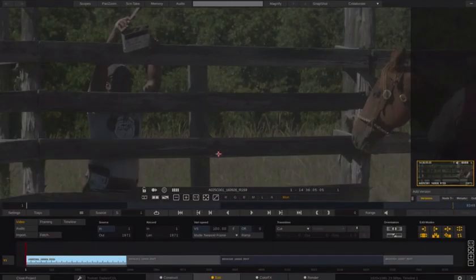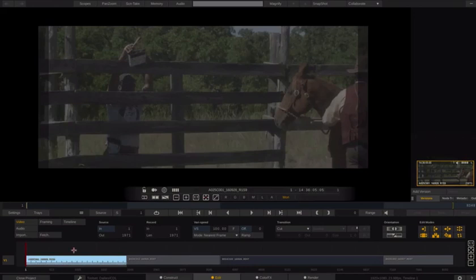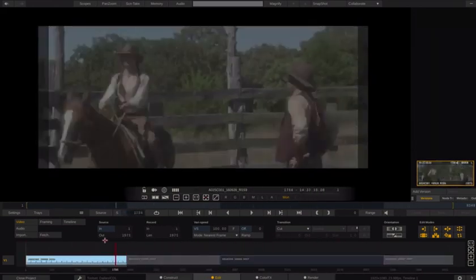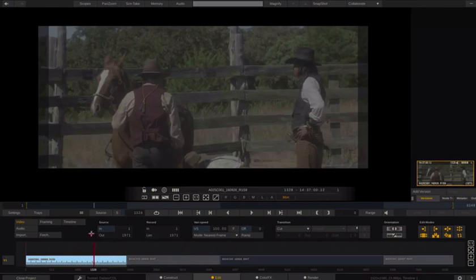Now, you're probably thinking, well, Kev, how is this going to work when we actually go to export this? Don't worry. We have the ability to tell Scratch to take a timeline of what might seem to be a single clip with a bunch of edits in it, and actually break that down to the original clips that we were working with and export those as individual elements.